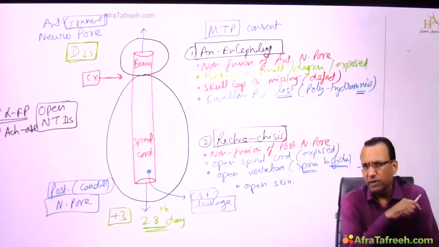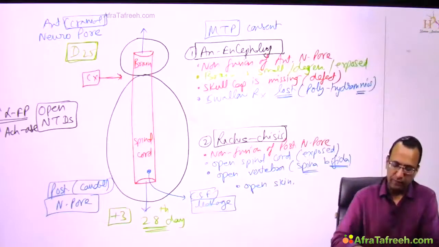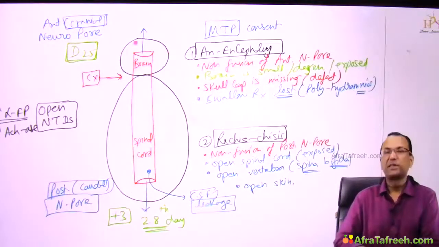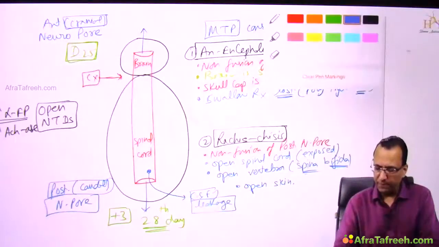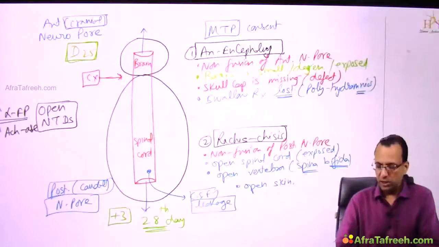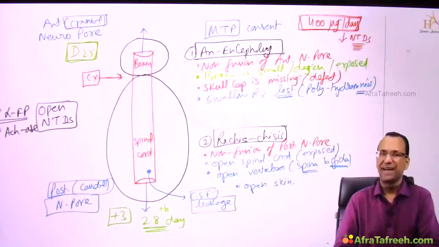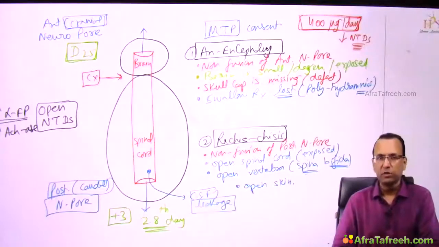And as you are talking about the diagrams, understand that you can prevent the neural tube defect. Prophylaxis of folic acid may be required. If you give 400 micrograms per day of folic acid, you are going to reduce the chances of neural tube defects. But it should be given perinatally: start antenatal, give natal, and also postnatal.